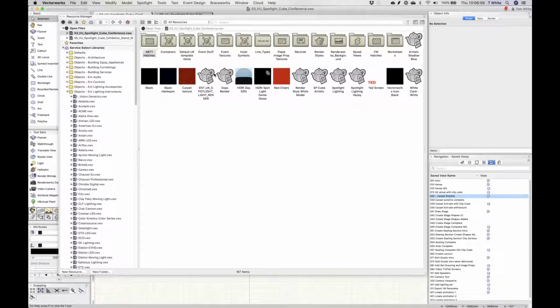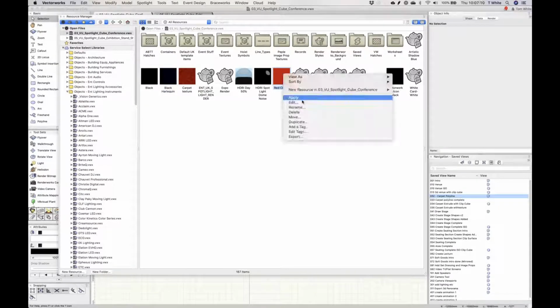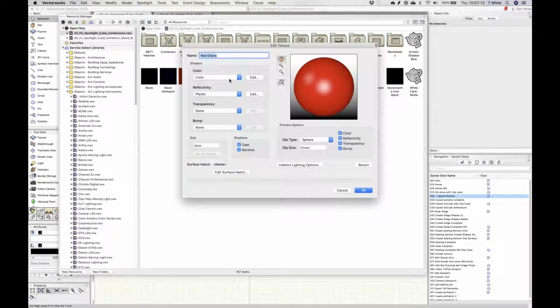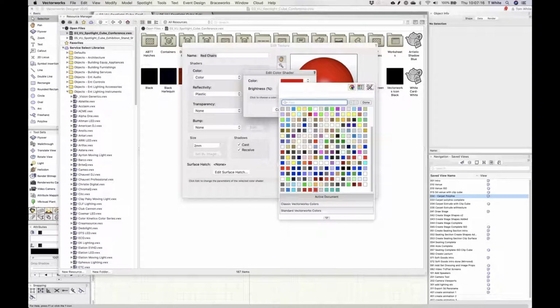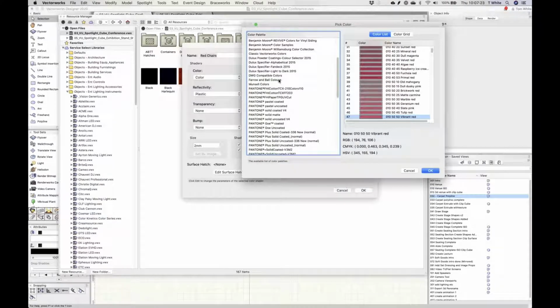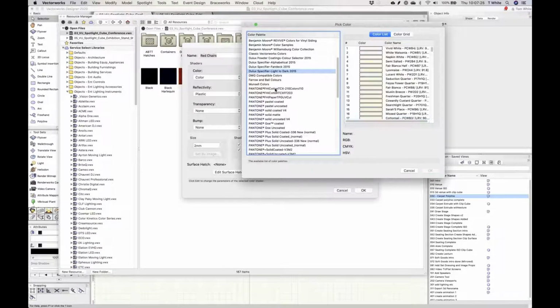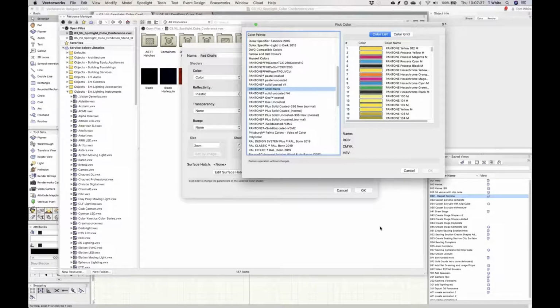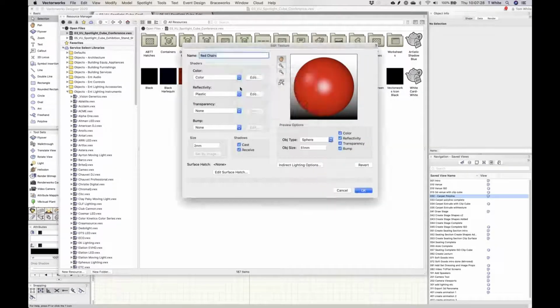So I've been working on a texture for some carpets, some nice black Harlequin flooring that's slightly reflective, and a texture which I'm going to use to cover my chairs. So let's have a look at this one. I can choose a particular color in here. As well as actually using the color picker, if I click the second option, I can access a massive list of manufacturers' colors, which I can then cherry pick the one I want from. I'm quite happy with the red I've got for now, so I'll leave that.